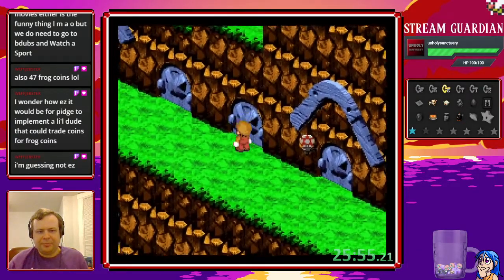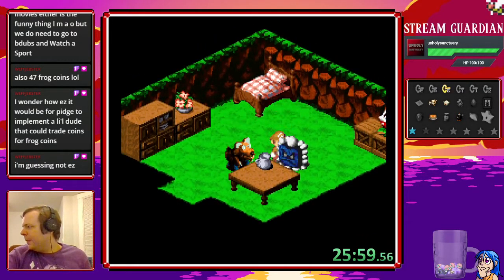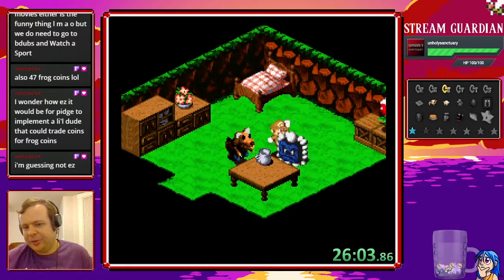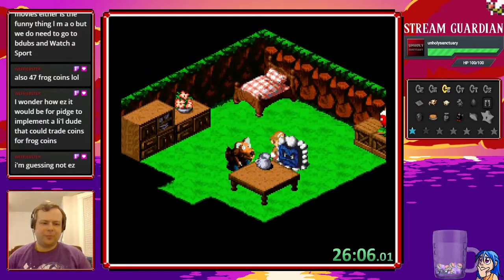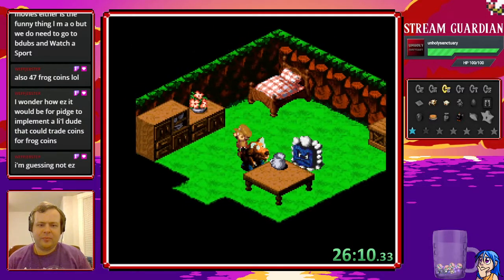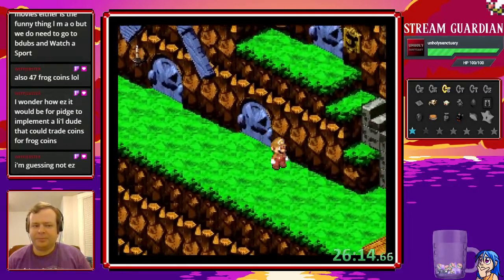That's about it. I can Diving Heart Piece Grotto too. I'm gonna get my Vibe Digger and dig some vibes. And you know what? I actually know that this one's a key. Okay, I'm gonna go do this one first, because this might be a shadow key. And if it's a shadow key, then we're done. Got a seed.